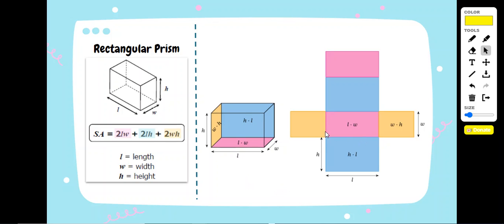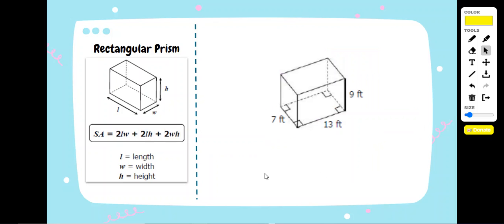would give us this pink square. That's length times width, the area of that pink square. And since that's the bottom, there would also be a top. So it's 2 times length times width, bottom and top. Height times length is the front and back of the box. Since there's 2 congruent shapes here to create a front and a back, you have 2 of them. Same with left and right. So you have 6 sides, or 3 pairs, 2, 4, 6 of them, okay?